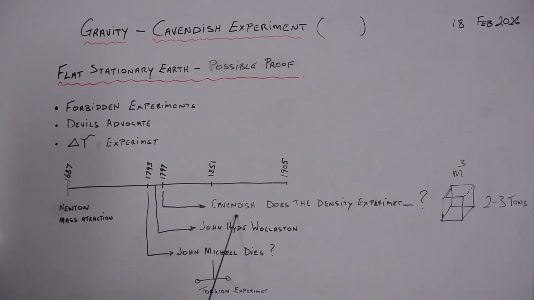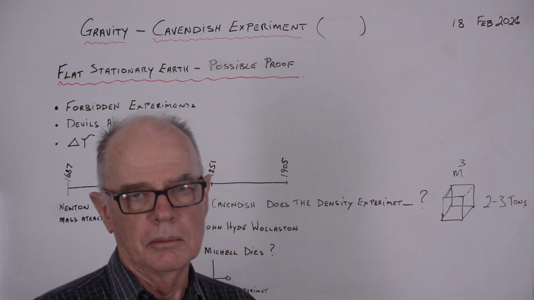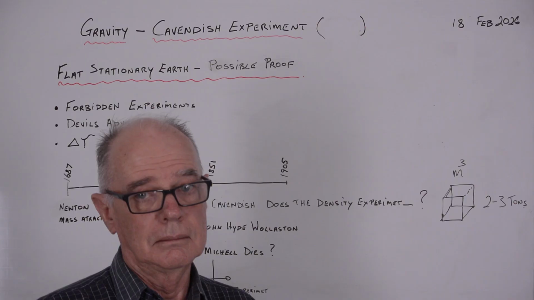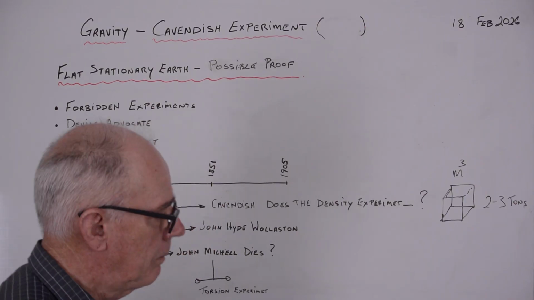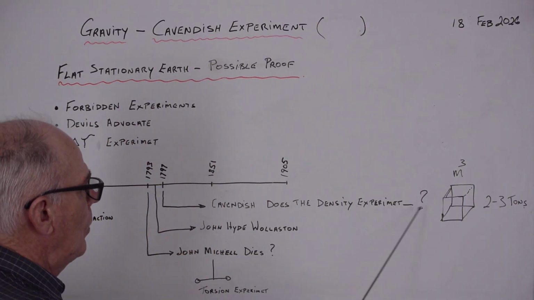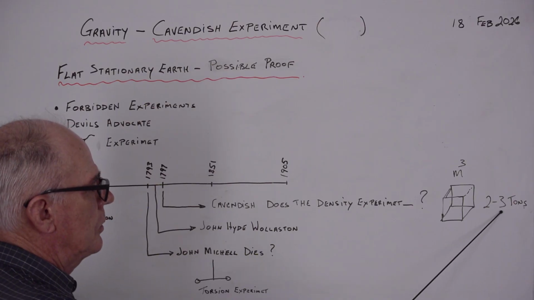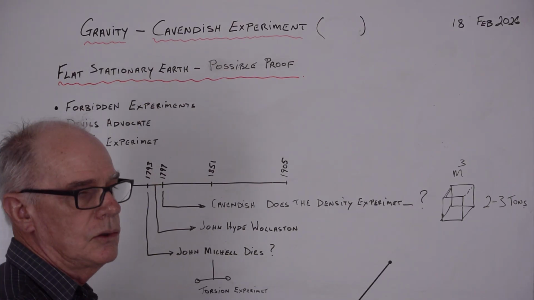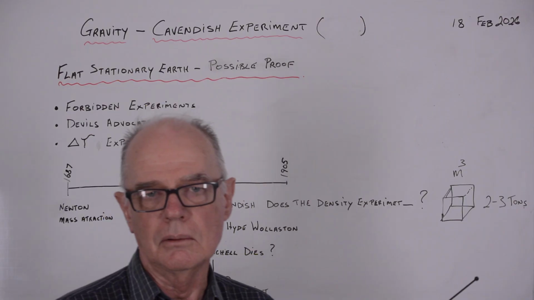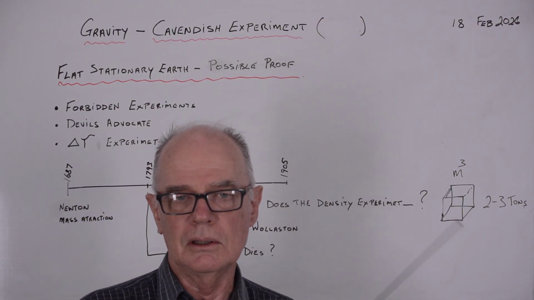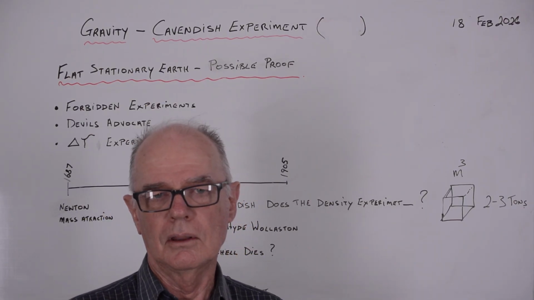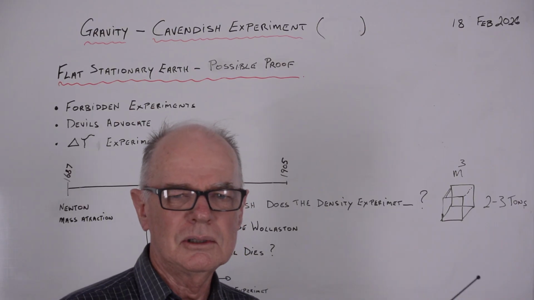So, the Cavendish experiment, the density experiment. Weird. We already knew the Earth was between 2 and 3 tonne. They knew the size of it. So a cubic metre was, they knew this weight roughly would be this. They knew the size of the Earth. Really, density was that important?